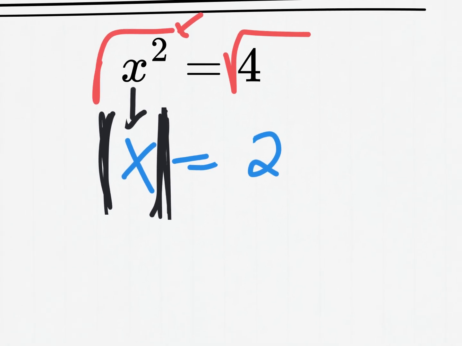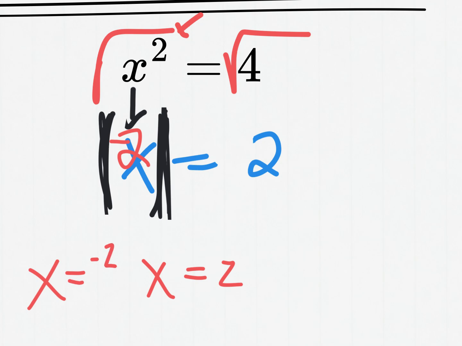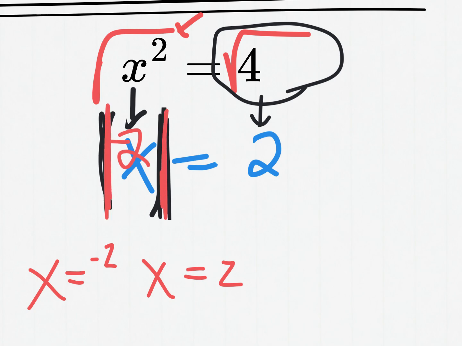Anyway, this little detail that this needs an absolute value bar right here should tell you that there's two things that can work in here. 2 works in here, so x equals 2. And -2 also works in here, so x equals -2. That's why there's 2 answers. I don't want you to think square roots have 2 answers, because they don't. The square root of 4 is just 2. The reason there's 2 answers is because when you do this square root over here, there's absolute value bars on it, and that means that 2 different things could work.